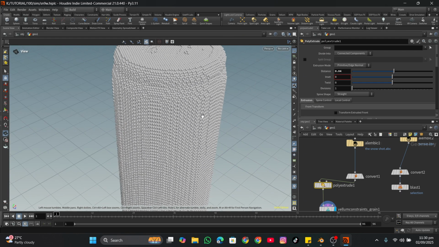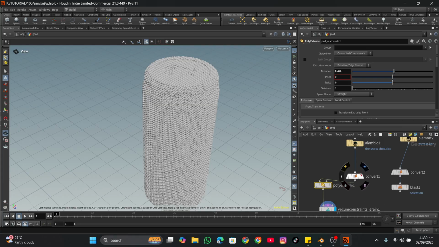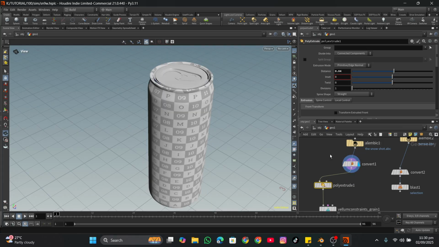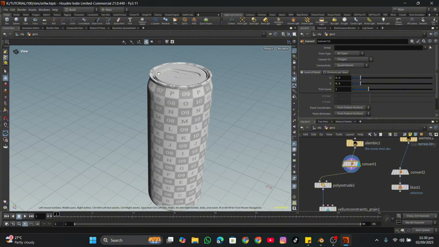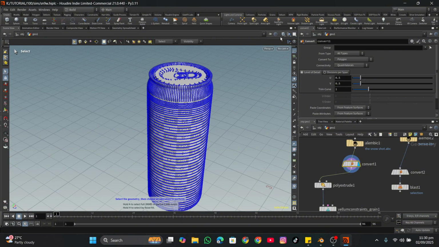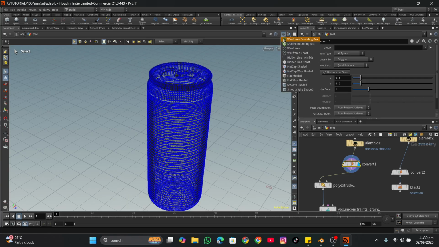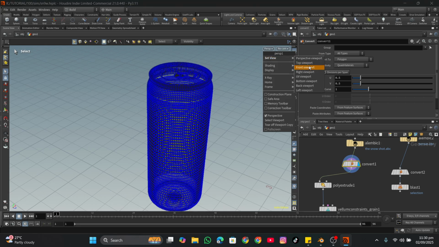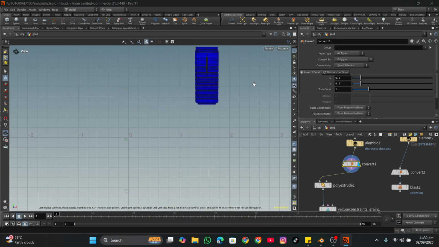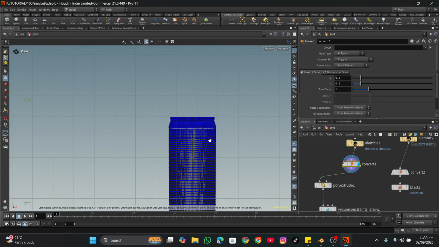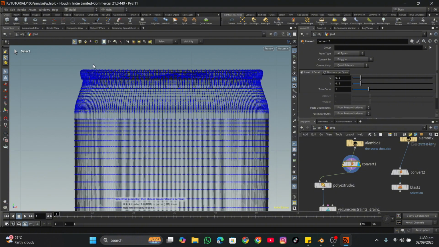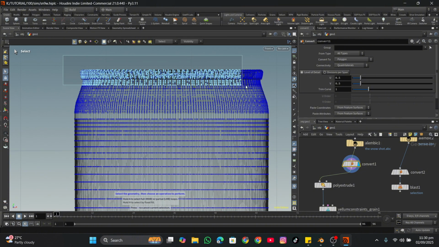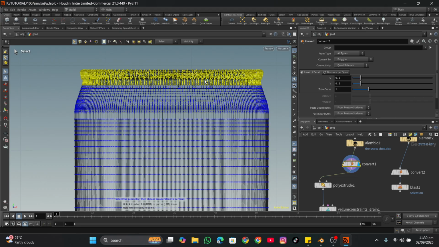I think the solution to this is gonna be simple. Before we extrude it, what we can do is we can select the convert node and we can go inside it. What we can do is go into wireframe and go to a front view. We can possibly zoom in, and we can delete the top part so we don't have the volume.